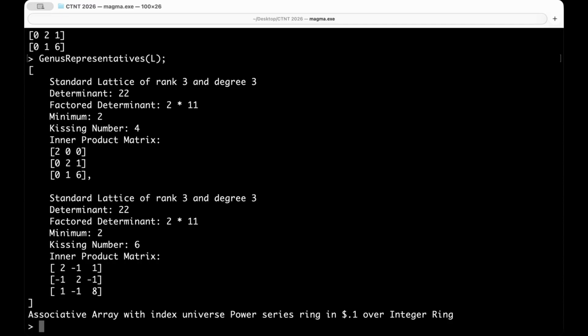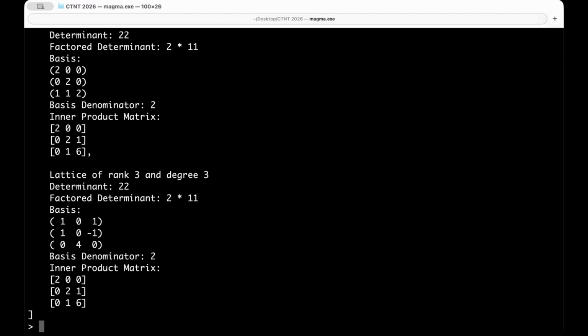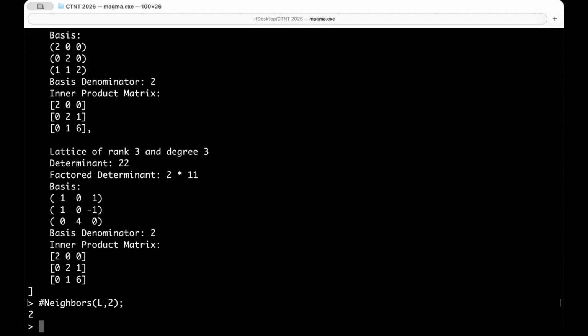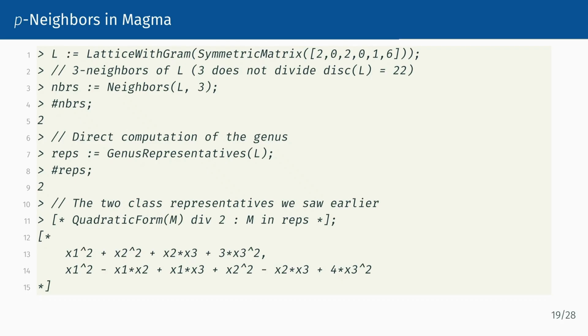And you could also ask what are the neighbors of one lattice with respect to some prime, say the 2 neighbors of this lattice. You get a list of its neighbors. Okay. This is actually the way that Magma computes the genus, by enumerating the p-neighbors for appropriate p's.